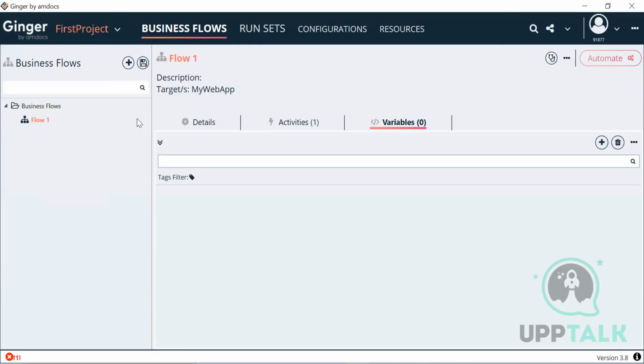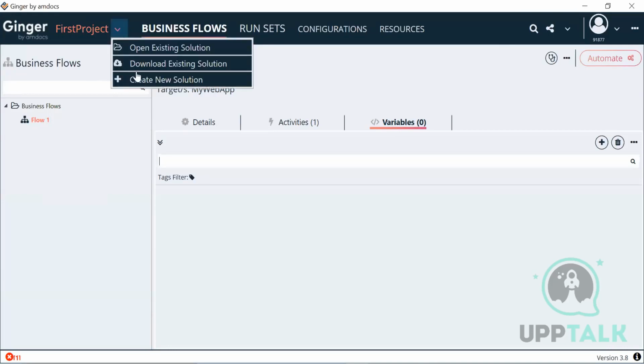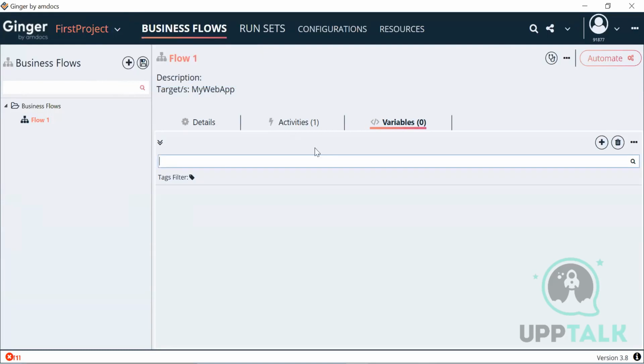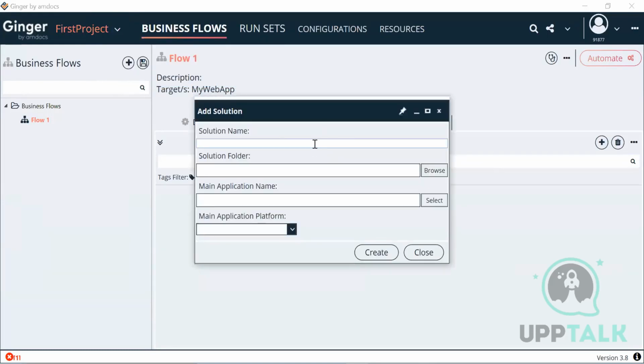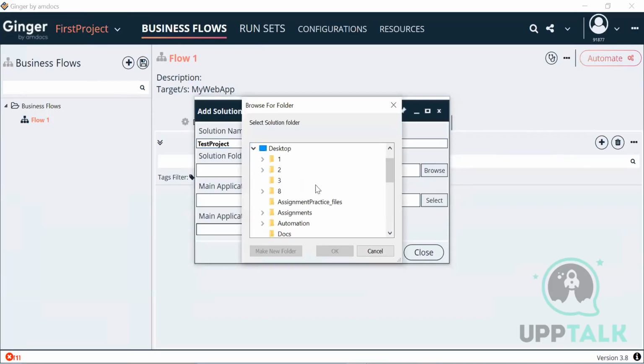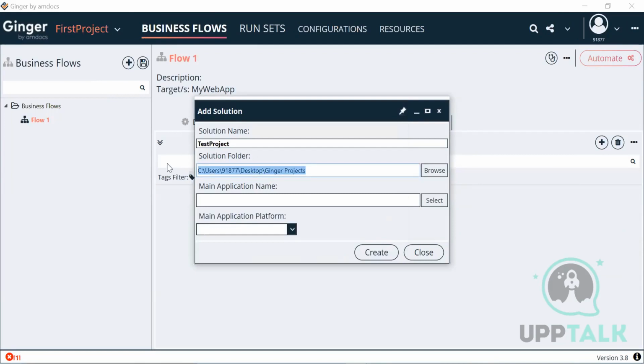So here, let me create a new solution. Let's suppose I give this solution name as test project, because now we will be building some project. I need to provide a location where exactly I want to do it. Let's suppose there is a directory called Ginger projects on my machine, so I put that location, so that at this location my solution should be created.